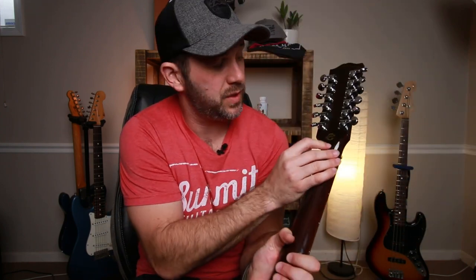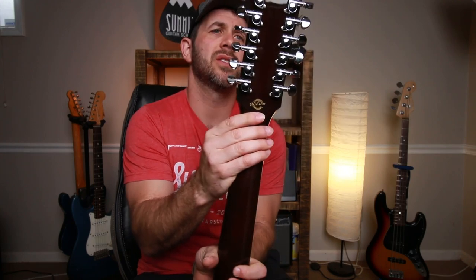Did I like it? I absolutely love playing it. Do I need it? I'm not sure yet. The sound acoustically in the room sounded really nice to my ears — it sounded as it should. It feels as it should, and it smells like straight from the Gibson factory — nitrocellulose lacquer on an amazingly built guitar. Overall, build quality: 10 out of 10, Gibson. It's got this cool custom shop sticker. As far as build quality, look, and vibe — it's got it. It's got all the tone you want for a 12-string guitar.